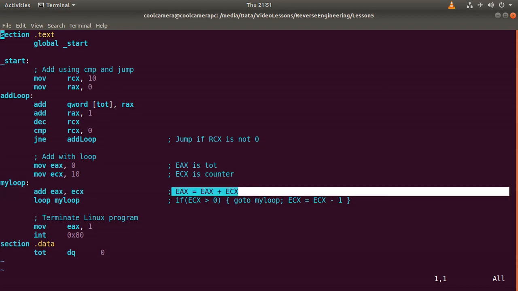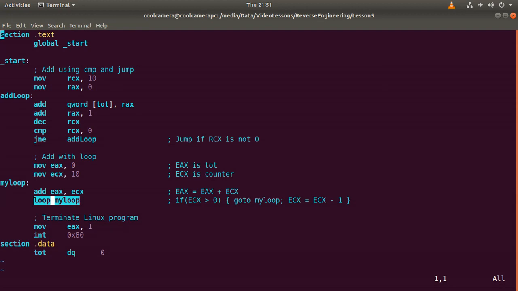And this is going to be looping if ECX is greater than 0. So if ECX is greater than 0, this is moving here, and we keep on looping. And also, at every cycle, the loop instruction is going to decrement the ECX register, right? Every cycle.